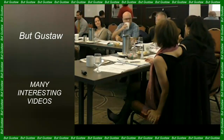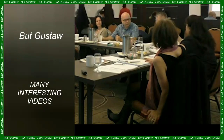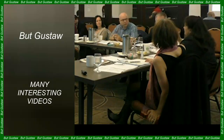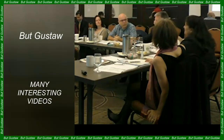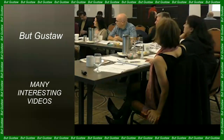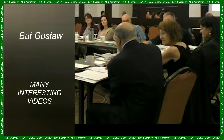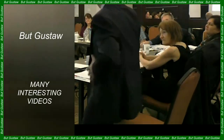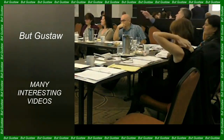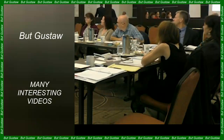Birch tar, also known as birch slime, is a sticky black substance that has been used for thousands of years for its adhesive, hydrophobic and even antibacterial properties. It is the oldest synthetic substance ever discovered, and its earliest uses are attributed to Neanderthals. Produced by heating birch bark, tar was used by our ancestors primarily as a natural adhesive. Hunters used it to attach arrowheads and it helped early craftsmen construct tools. Tar lumps found in archaeological sites often contain traces of teeth, and given the antiseptic properties of birch resin, it may also have served as a prehistoric treatment for periodontal disease.